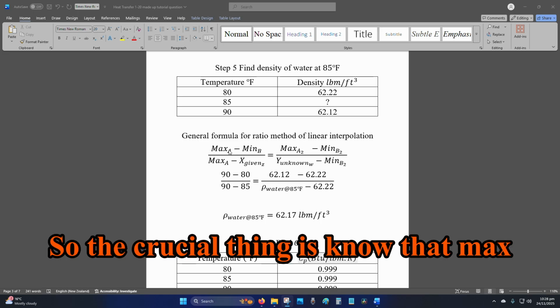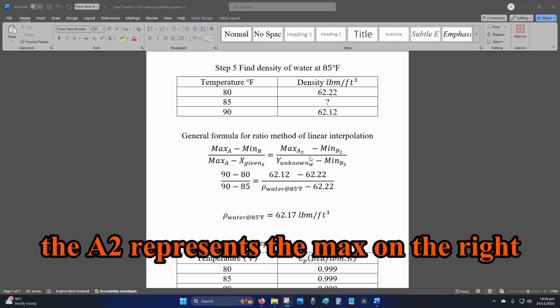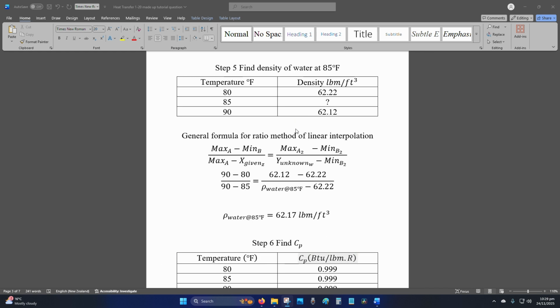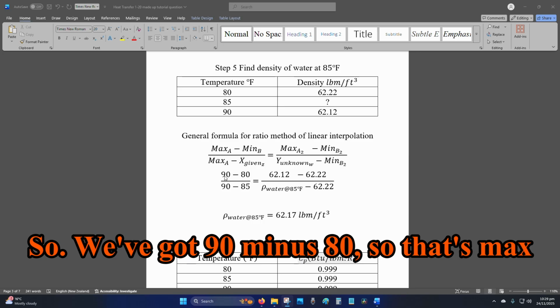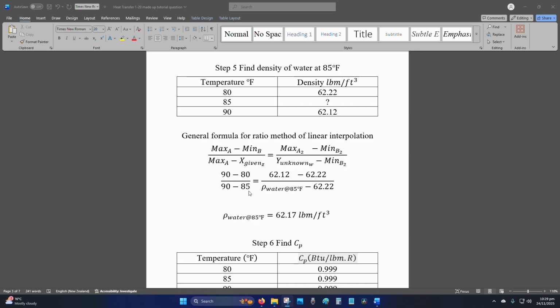So the crucial thing is to know that max represents maximum, which is 90, and the A2 represents the max on the right hand side, which is the density, which is what we're trying to find. So we've got 90 minus 80, so that's max minus min, and then max minus the given, which is 85.